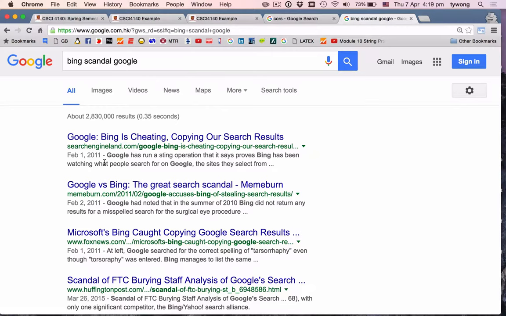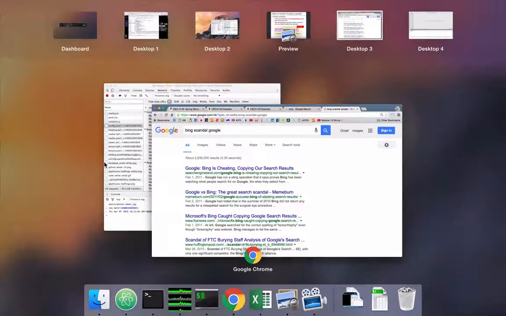Yeah, you know, that is how you survive in the university, right? You copy assignments, just don't copy something wrong. Okay? Here, Bing is doing that. Bing is copying something wrong. And Google found it out, and Google said that Bing is cheating. Oh, so that's why it always said Bing sucks. Okay. Of course, nowadays, they're not really copying, maybe they're friends, okay, just like Yahoo is a hybrid of Bing and Google, okay, you know, because Bing is using Google results, so Yahoo is Bing and Google, okay.